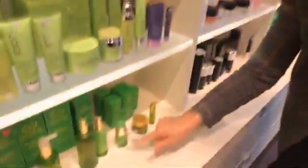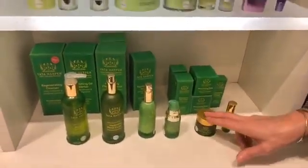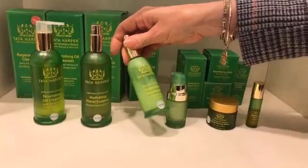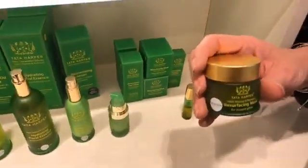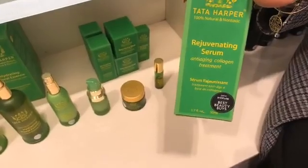I'm going to actually finish with 2 things. This is their first proper big, expensive organic range they've put in here, and there's lots of beauty vloggers who have Tata Harper endlessly on their beauty vlogs. I have been using the reparative. No, I haven't. I've been using this glycolic, which I don't rate so much. I've been using the rejuvenating serum, which I really do rate.